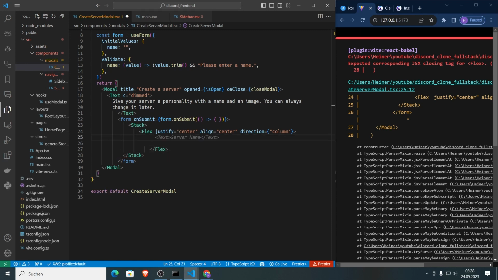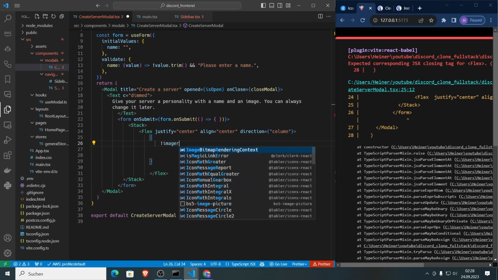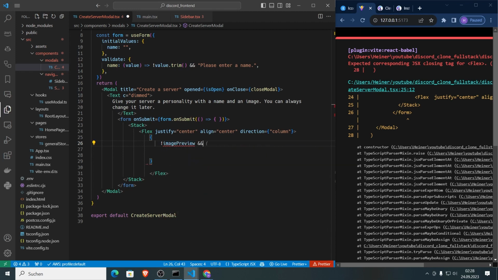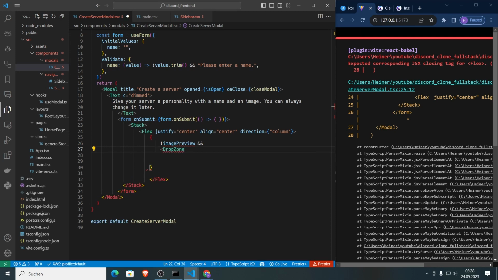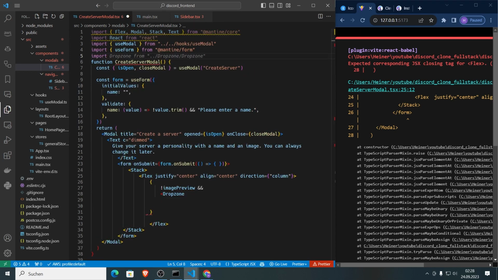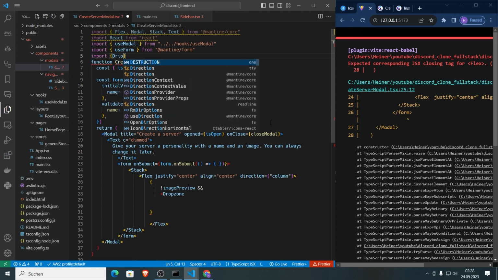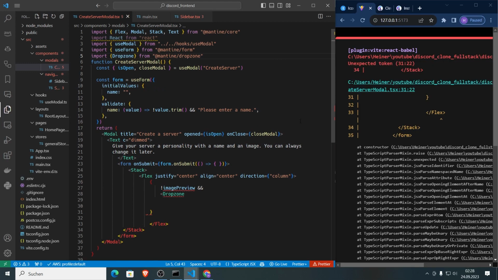And in here we want to show something conditionally. For the case that we do not have an image preview, then we want to render a Dropzone. And we have to import it manually, I think. Where does Dropzone come from? Alright, from @mantine/dropzone. Import Dropzone from @mantine/dropzone.